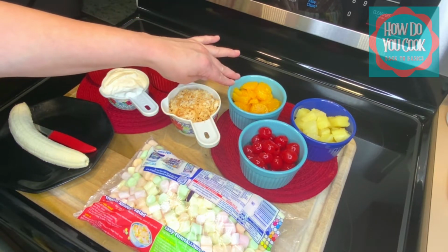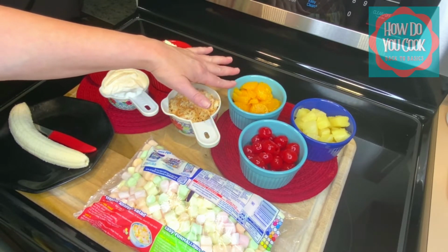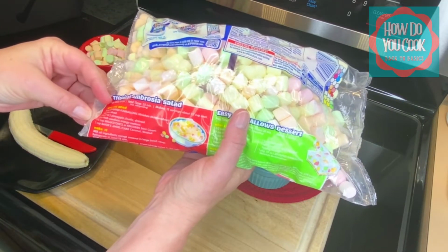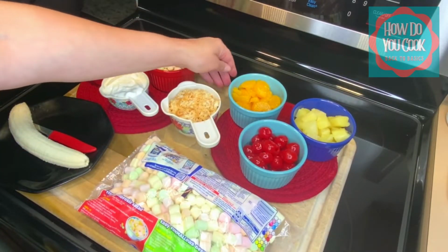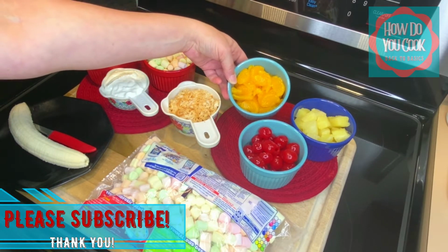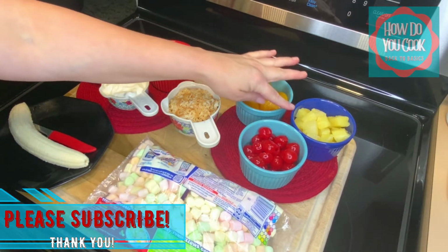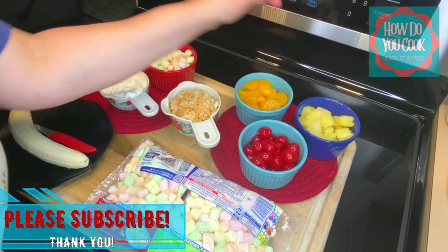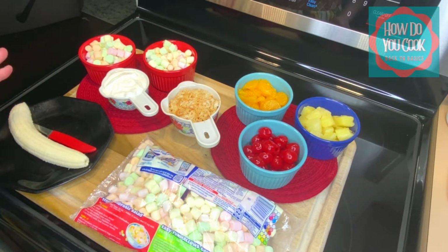Now you'll want to drain all of your fruit. Make sure you get every bit of the water out of your fruit. On the package, it says you'll need 1 cup of fresh seedless orange sections, but instead I'm gonna use an 8-ounce can of Mandarin oranges because I love Mandarin oranges and it's just easy. Now it's asking for 1 8-ounce can of pineapple chunks. Now, I could not find an 8-ounce can, so I measured out 1 cup of pineapple chunks because 8 ounces equals 1 cup of pineapples.